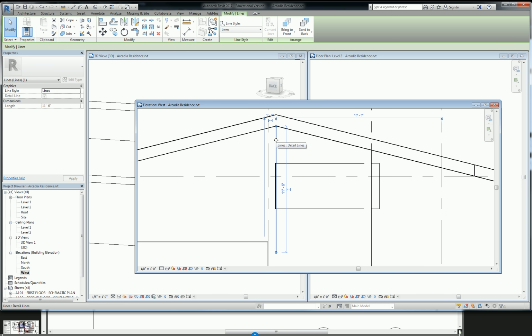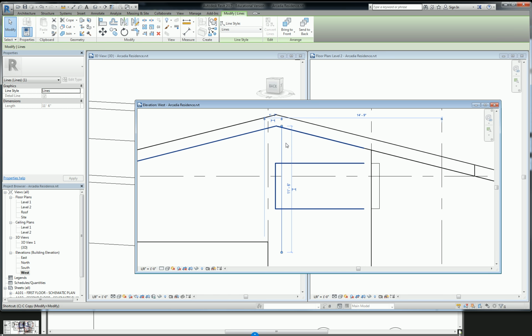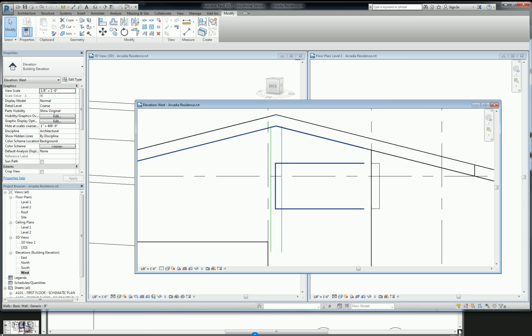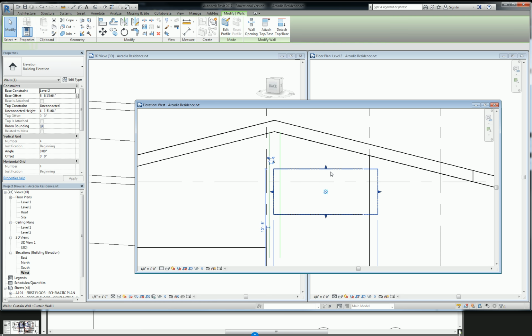So I'm just going to move this 6 inches over, and then I'm going to copy it 1 foot back. Okay, that's a workflow I use frequently. So that allows me to, and you guys are going to like this, when I'm working with my window, I can actually just snap right to that line. So I know that that is exactly aligned with that 1 foot column that I need.